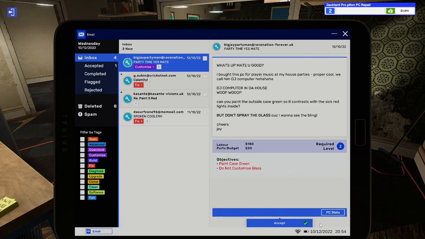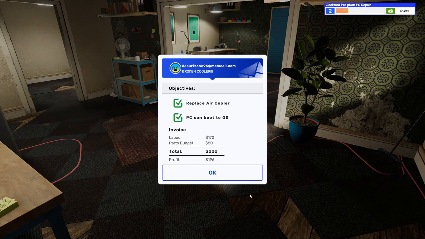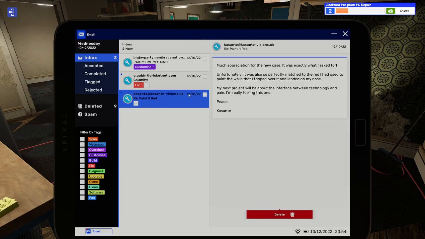All right, so this one can be called... No, wait a minute. Where's the one we were just doing? All right, we can collect on this guy. Oh, look at that. You straight up get 220, your profit. Okay, so parts is going to play a factor into this game. Interesting.